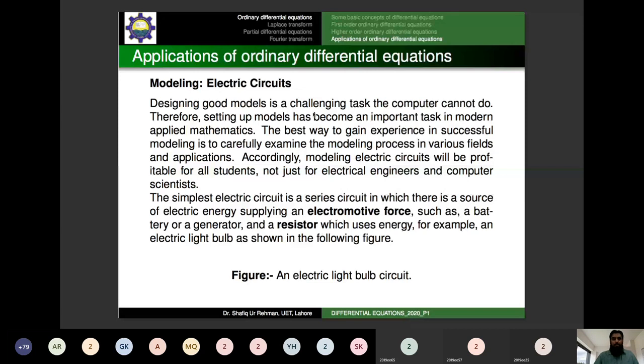And since you are the students of this technology, electrical engineering, I believe that you have a better understanding about this topic in comparison to me, because you more look into the practical demonstration in the lab, perform experiments over there. So we will try to take a glimpse of how the mathematical formulation is there if you try to model a certain electric circuit, RL circuit, RC circuit, RLC circuit, for example. What type of equation will be there? And once the model is there, how do we look into the solution?